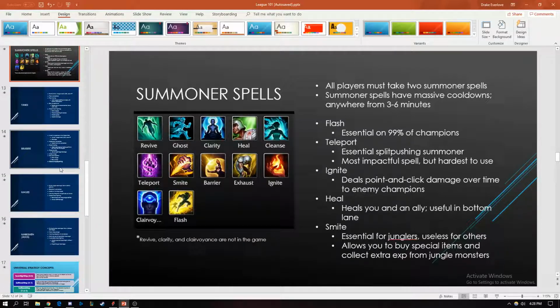Okay, because I've been using flash and teleport. You play him bot lane, right? Mid. I've been playing him mid just because that was where I was before. Teleport is almost takeable on anybody in any lane except junglers. You can play Yasuo with teleport. It's just a preferential thing. There's drawbacks to it. There's pros and cons.